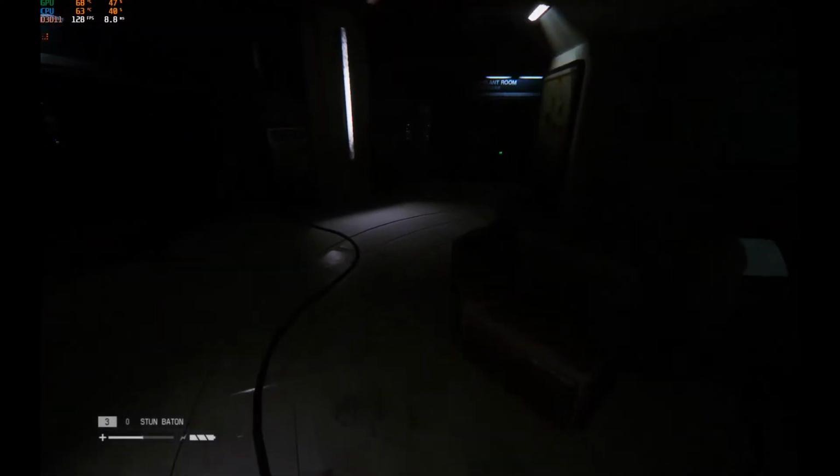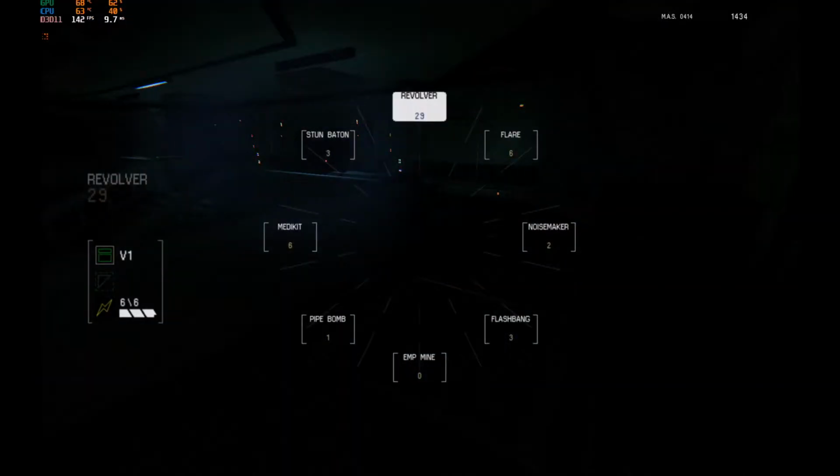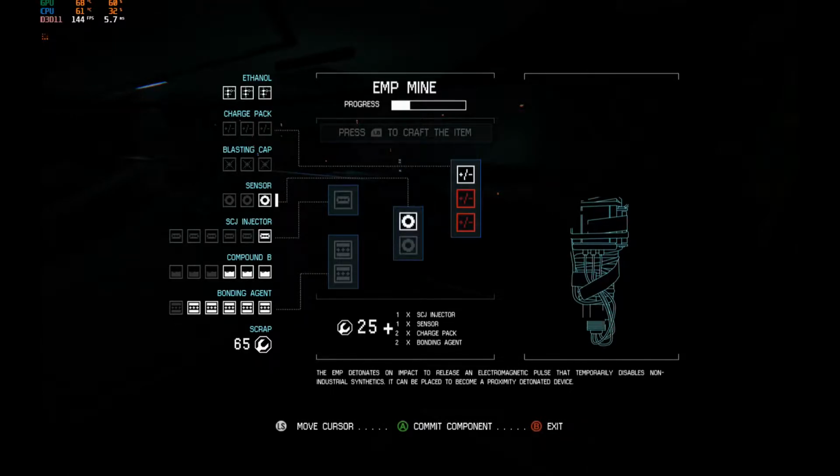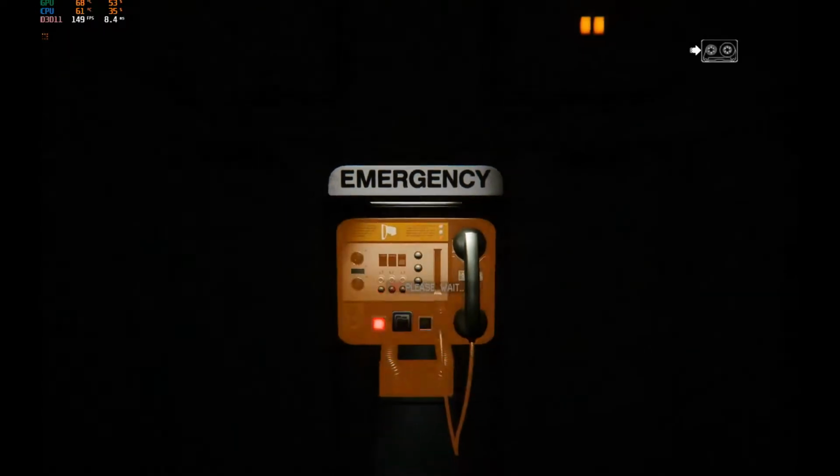Okay. And there's a save spot in here too. Just grab this real quick. Mine will be good later. Oh my god. Right around here, of course. All right, let's start the evac procedures, which is just a power fault.